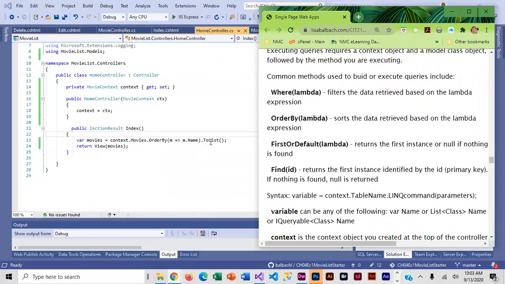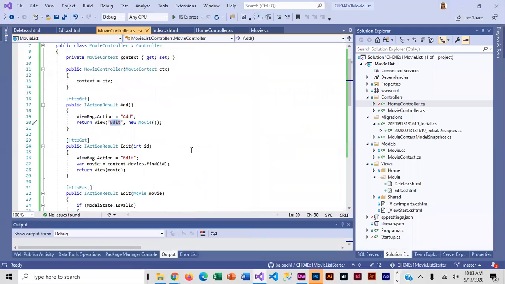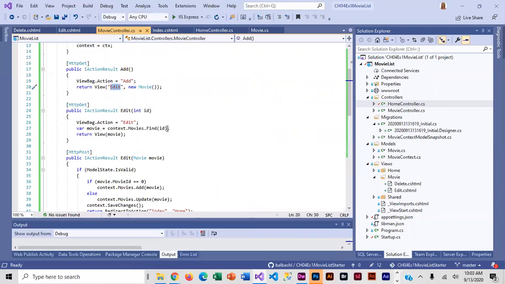First or default. So instead of order by, you'd have first or default followed by the lambda of what you're looking for. So that's going to return the first instance, or it's going to return null. Okay, so instead of a list, you're just going to get one. So that would be more similar to the find here, okay, where you're just going to have one.